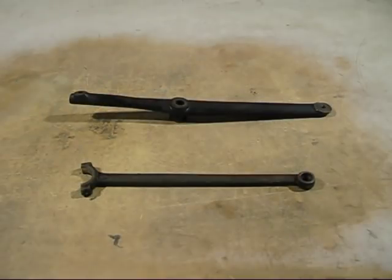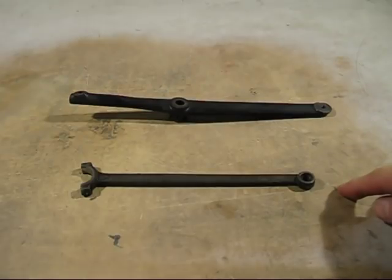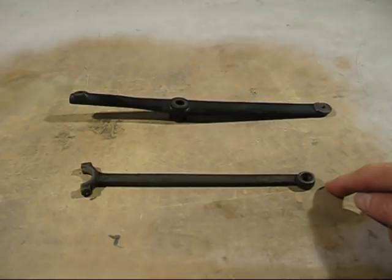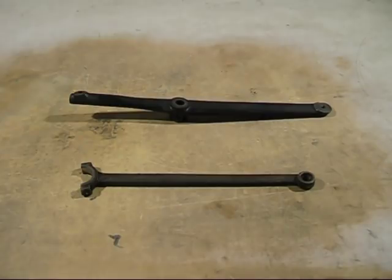Most of you would remember my last video — it was all about making a bell from scrap cast iron. There were some lessons learnt from that video and I will pass them on to you in this video. We have got two pieces here, both came from the sewing machine. This one here I know is forged steel and this one here is cast iron, and I will show you how I know that.